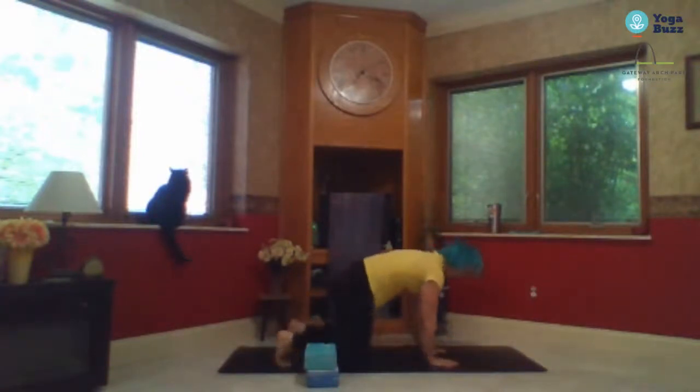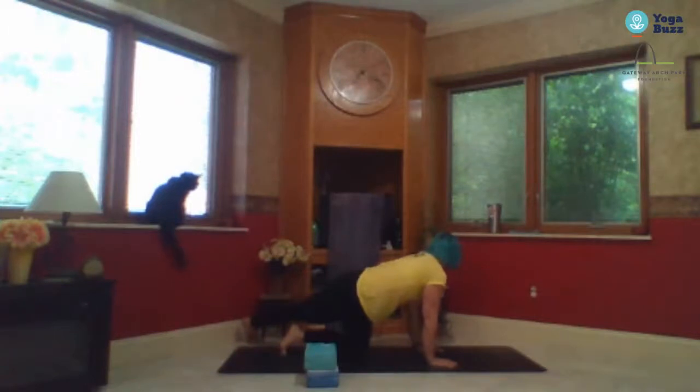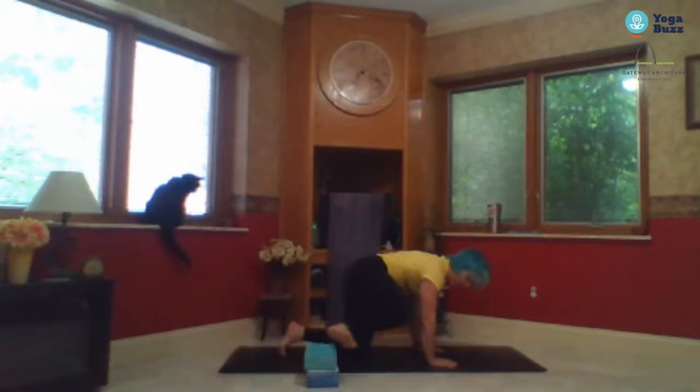Inhale, rise back up into that tabletop, and you're going to take that left leg back behind you, sweep it over to the right side, maybe glance over there. Then exhale, sweep that leg all the way around knee to elbow.